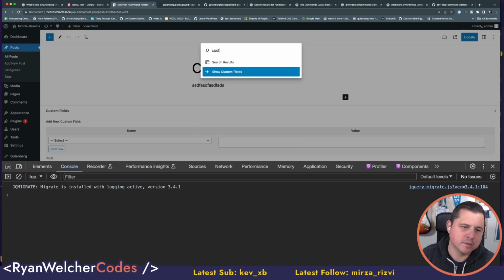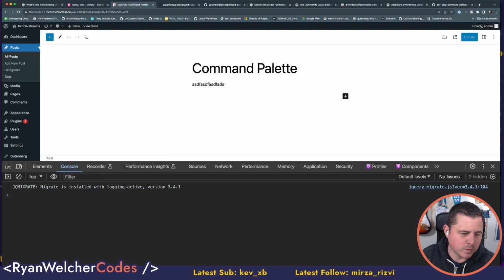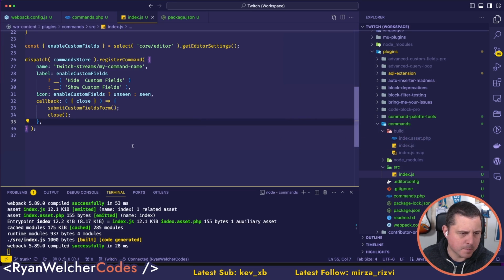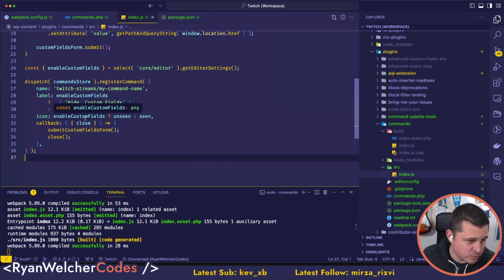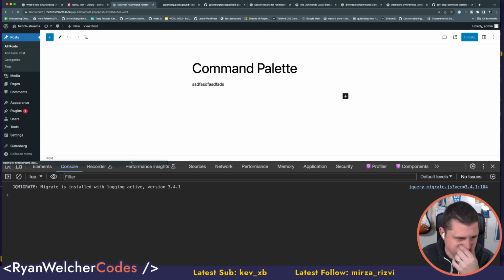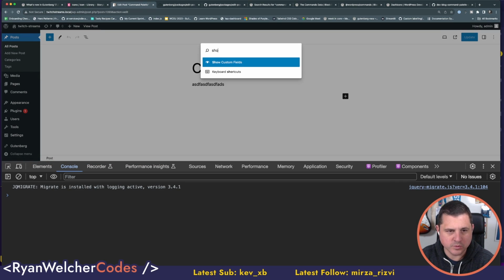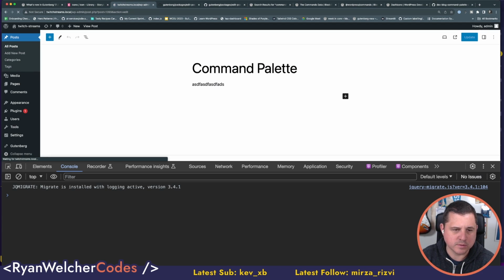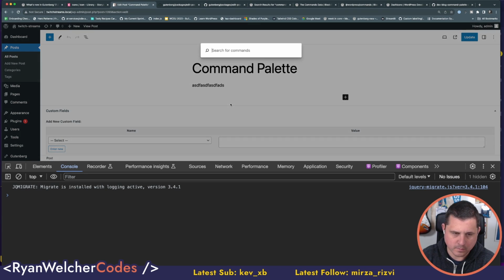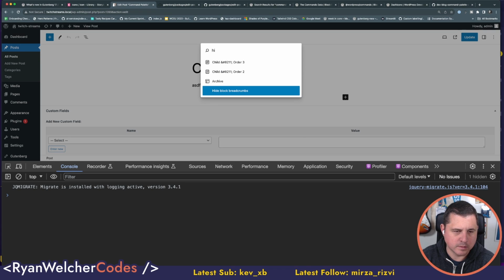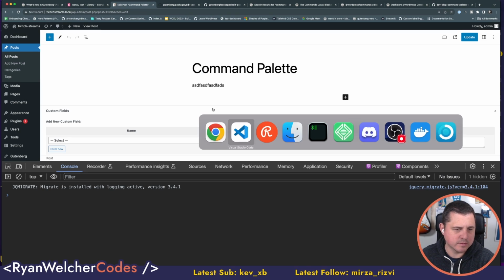Show custom fields, which is already white. True. I think we might be in a race condition here. I think it's loading it before it's actually ready. So this is a show, hide, show custom fields. Yeah, it's always, okay.